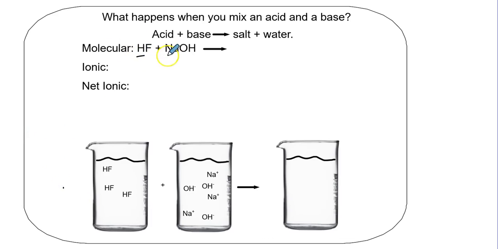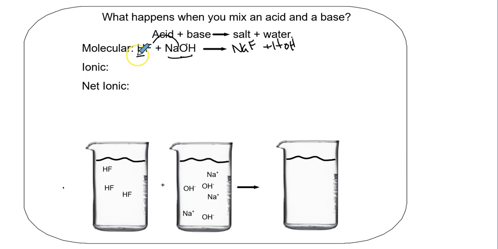Now I have a weak and a strong. So how do we write this? However you think about it is up to you. But the OH essentially is going to grab onto the HF. Or you could think of it as the OH reacts with the H+, from which this thing gets through hydrolysis. But usually people just think of it as this one reacting with that. So it's going to be NaF plus H2O, HOH.